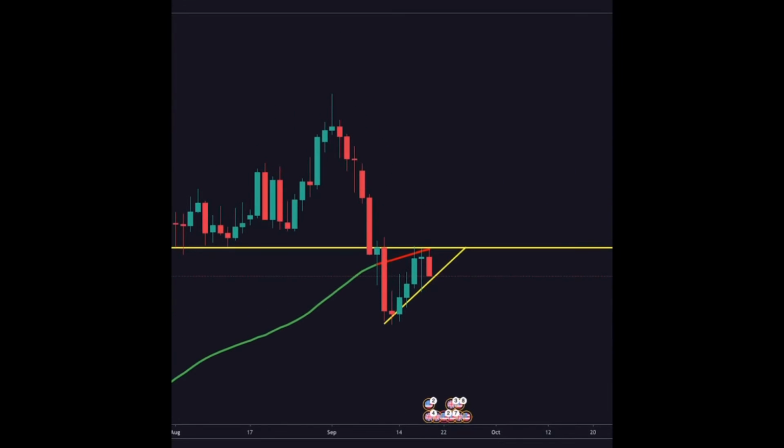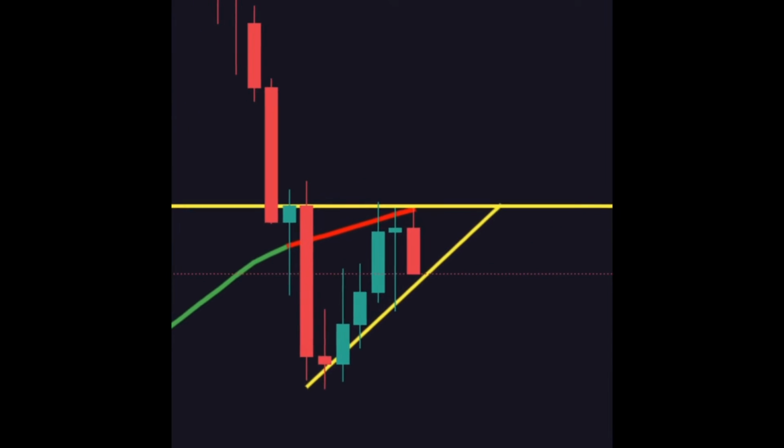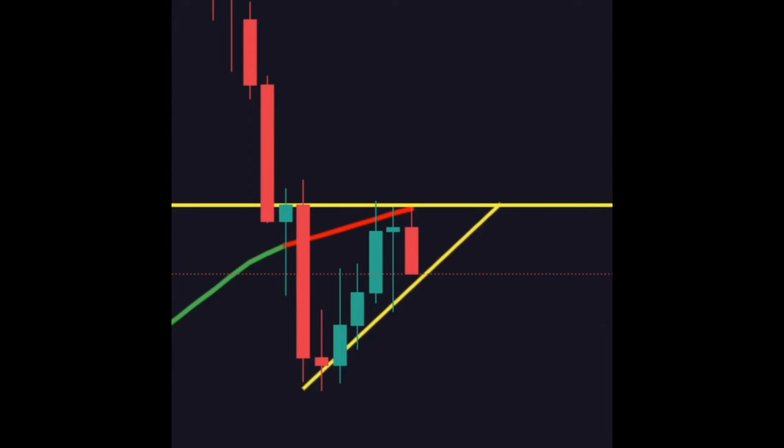And finally, just to make the video short, this is the one from last night. This is actually the setup from last night. Okay, this is from the daily. Yes, this is the daily on GBP USD, and we saw this very nice bearish pennant forming on the daily, and we see that price rejected at the 50 moving average. When it reached the top, it rejected at it, and now it's pressing against the trend line. That trend line, which again is what forms the pennant.